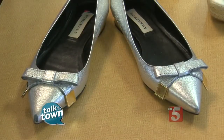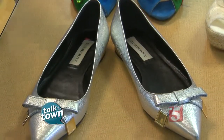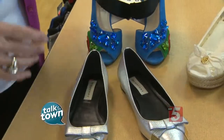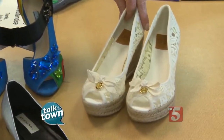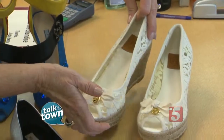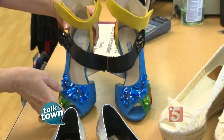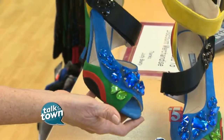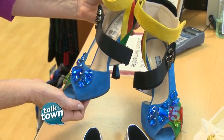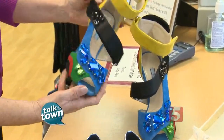Sometimes you can find designer shoes here at Marty and Liz that have been worn by models on the runways in New York, and that means you can find some really great deals. This is a Burberry shoe — would have cost $315, this is $99. Here's Tory Burch. They have a lot of these here and those run usually $300, $400 in the stores — on sale here for $149.99. Now it's not a cheap price but that's a lot cheaper than you get in a department store. Now if you really want some bling and you want a high-end designer shoe, check this one out. This is a shoe that sells for $1,450 retail. This is a Prada shoe. You can get it here for only $499.99.